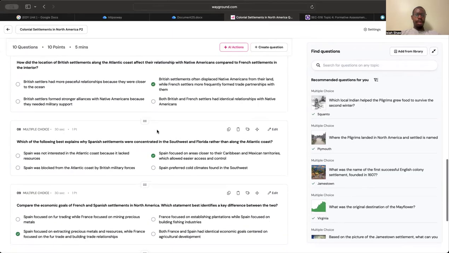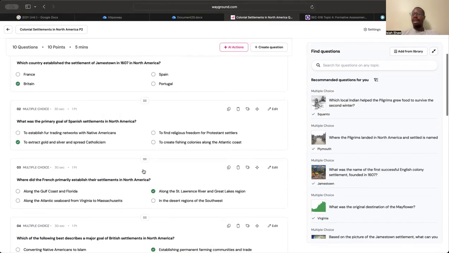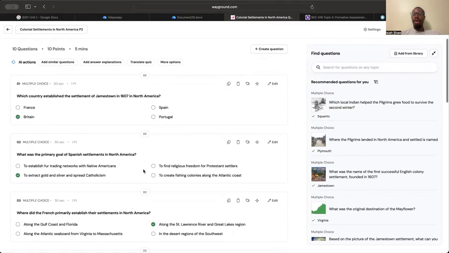It does allow me to see what the kids know without having to go through paper and pencil and all that because it's instant. Once they take this test, I get the information and then we can go over it. One thing that I like to provide for students is little data sheets. This is something that you can use for a data sheet. Okay, here's what you did for Monday's exit ticket or Wednesday's exit ticket. Those students will be able to see it in real time.